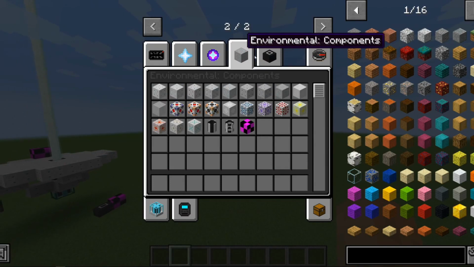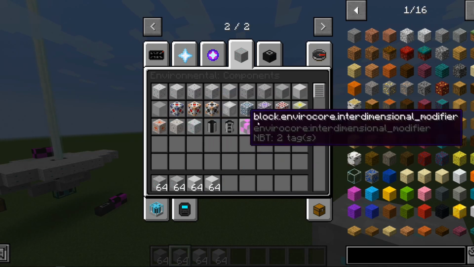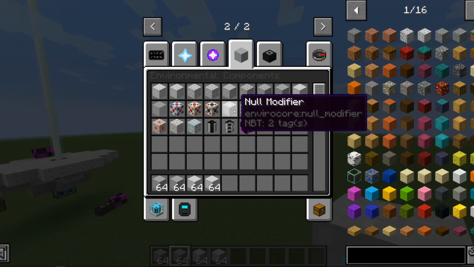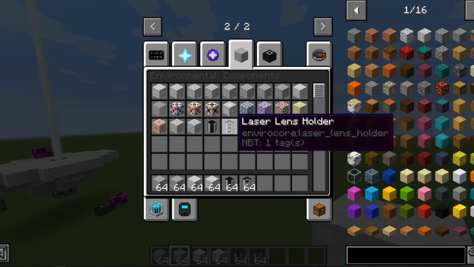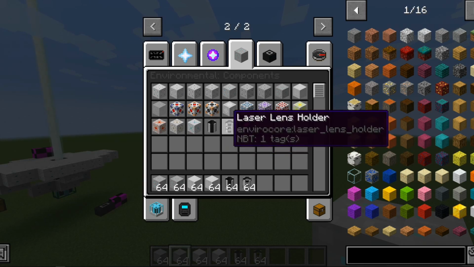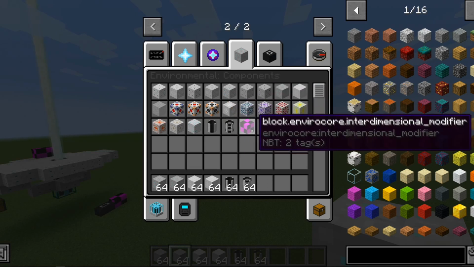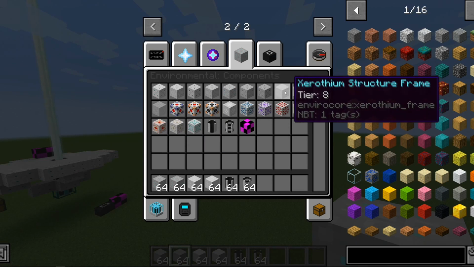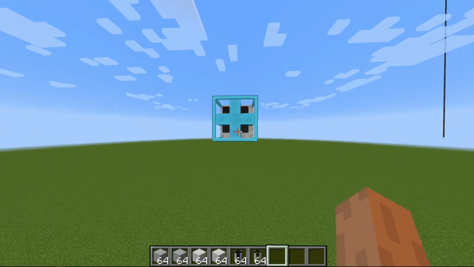Alright, now we're going to need our blocks in our inventory. I'm just going to get a couple stacks of each. Structure panels. And you know what, let's not put modifiers in there just yet. Get our laser cores, our laser lens holder. Oh yeah, so the lens blocks have been replaced with the lens holder. Lenses aren't implemented fully yet, so they'll be coming in a future update. Let me see, what else do we need? That's it, I think. Yeah, we'll need IO blocks as well, but we'll place those in after.